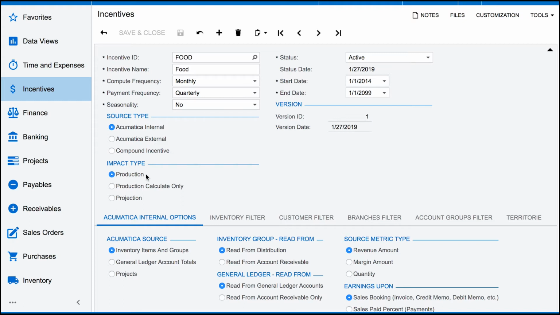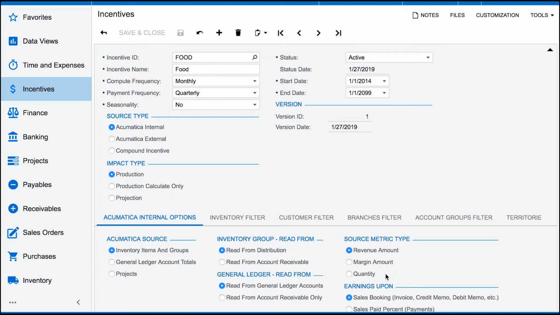Then we can create incentives that are active in production, or incentives that are just for calculations that modify how other incentives work, or incentives that are just for projections to test what-if scenarios. Down in the tabs, we can define where we want to draw the data from and whether the earnings are based on revenue or margin or quantity.